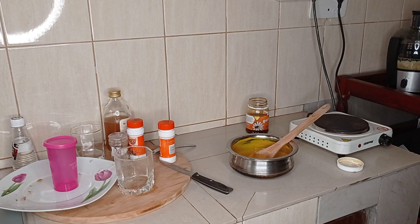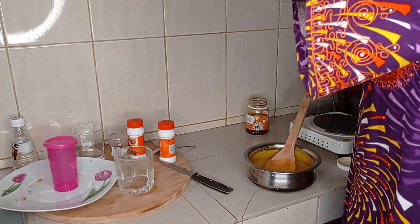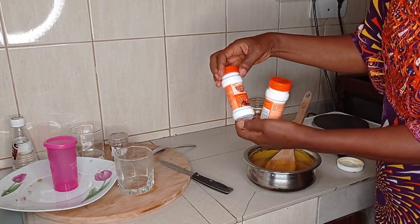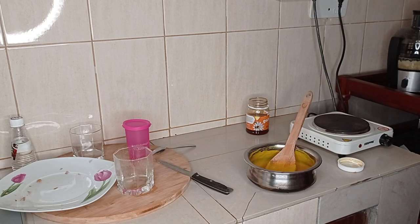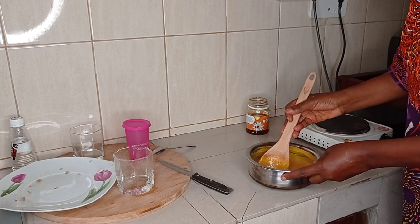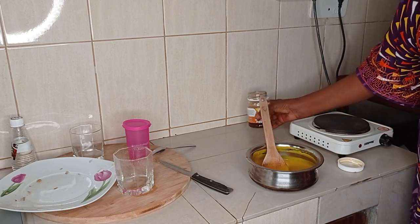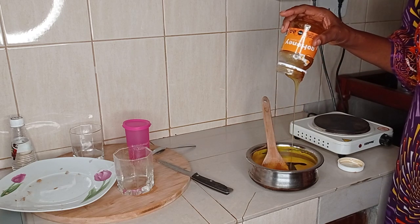Okay, so there we go with our mixture. Remember, there is vinegar. I'll keep it inside here. There is turmeric, there is cinnamon, there is black pepper, and there was lemon juice as well. Let me put this away. So, now that our recipe has cooled down, we are going to pour in honey, and you will take this, come back and thank me later.